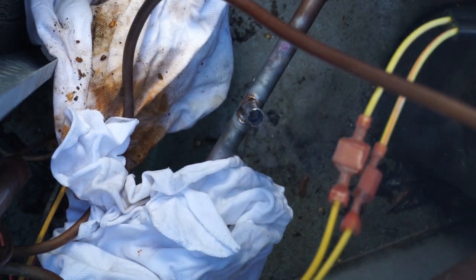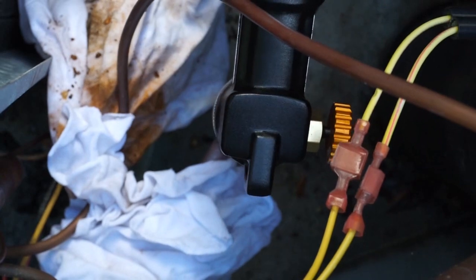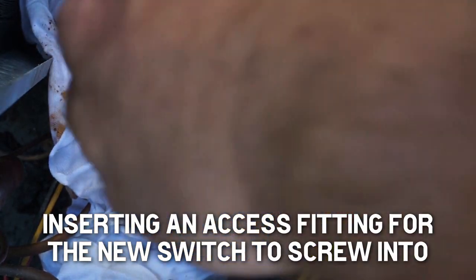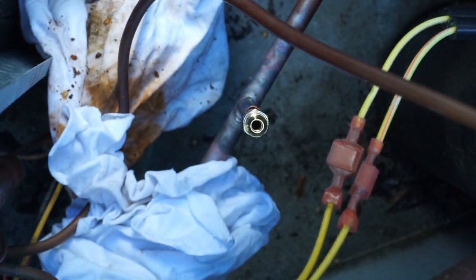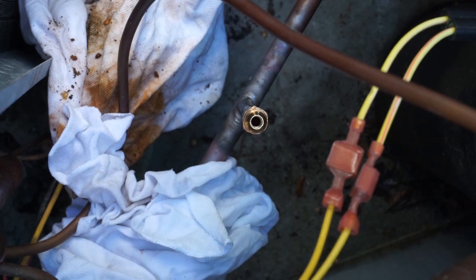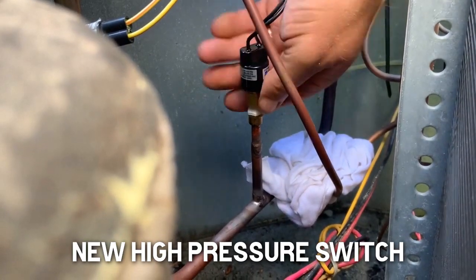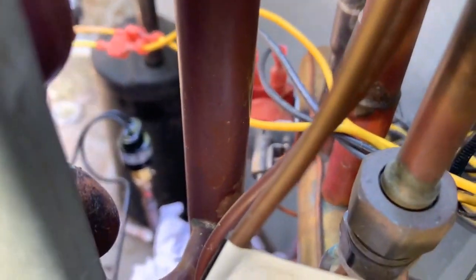Get on the reversing valve side so we don't get that valve too hot. Lock it into place there. Raise it up. Hopefully we got it. Put the switch on there in a second when it cools down. There she is, right there.